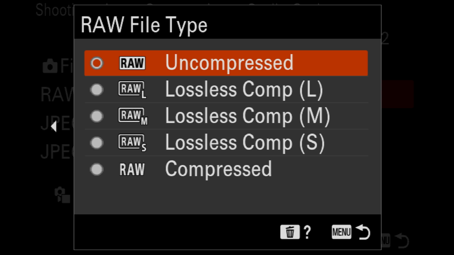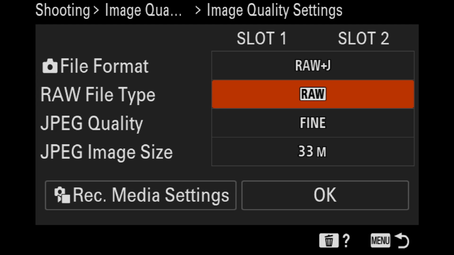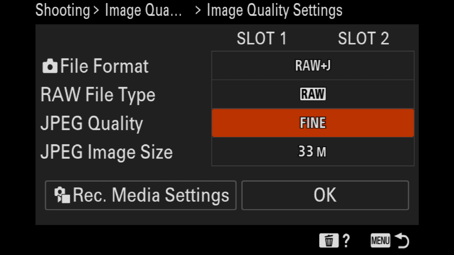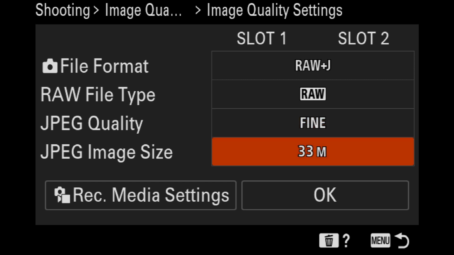And that's a tremendous upgrade from 12-bit to 14-bit. It doesn't sound like it, but it's a huge jump in tonal levels, and you want to shoot RAW uncompressed. Buy bigger memory cards. You will thank me in the future. JPEG quality, you can change your JPEG quality here if you're going to shoot JPEGs, and you could also change the JPEG image size. So if you wanted to shoot JPEGs, but you didn't need those JPEGs to be super large, you can change the size of the actual JPEGs themselves.